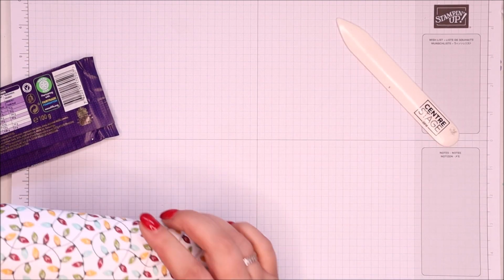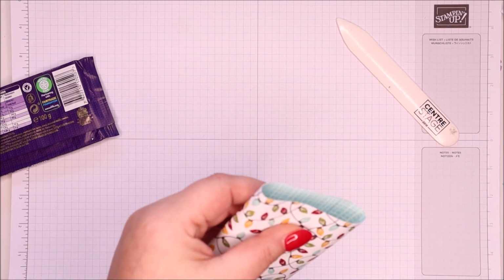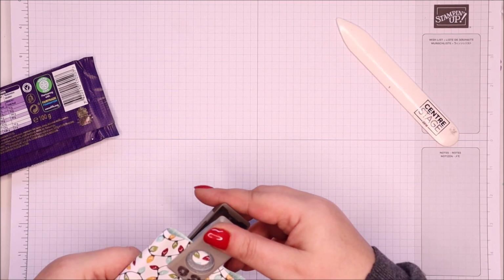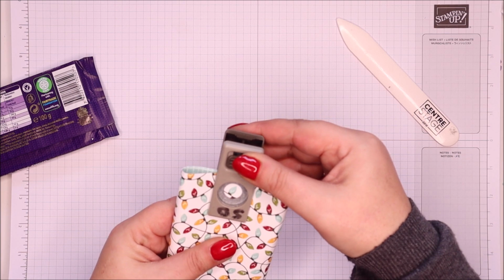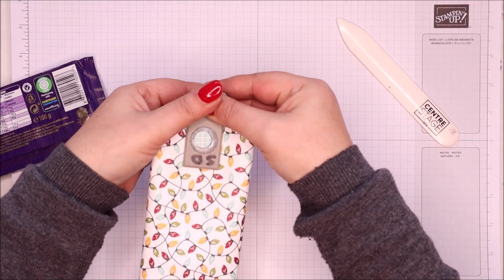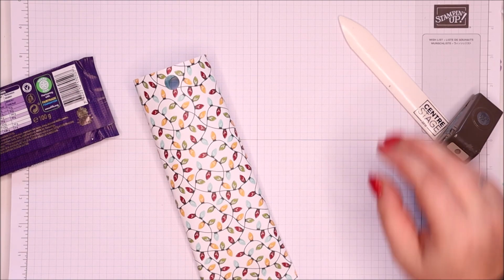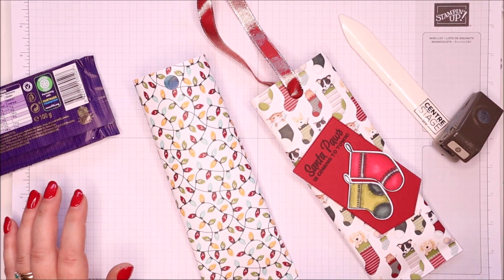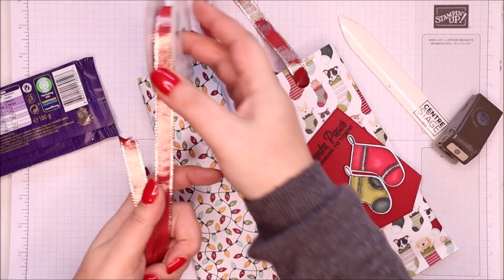Okay. Right, up at the other end, I'm going to get a hole punch, and I like my little half inch circle. I'm just going to push that in and pop out a hole. Like so. And I used this ribbon on this one, and I don't know if I've got enough left. Oh, I have. Ooh, yay.